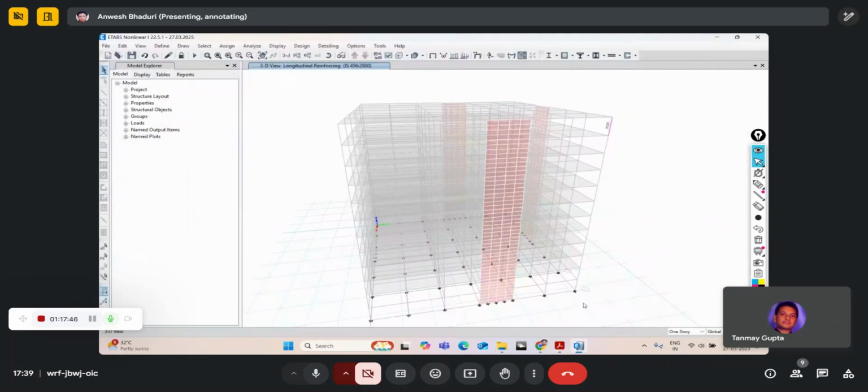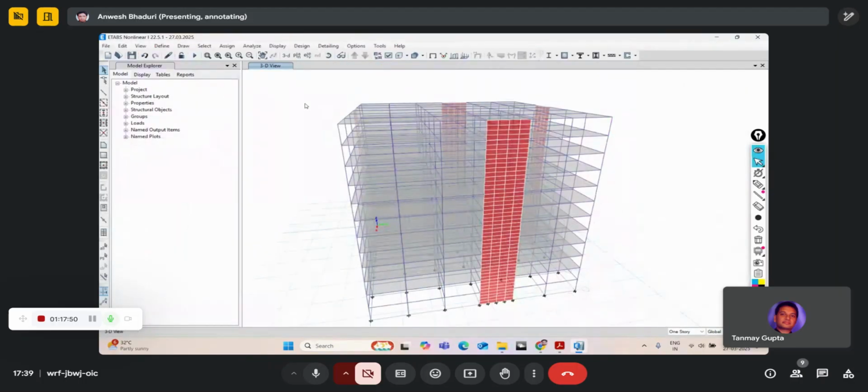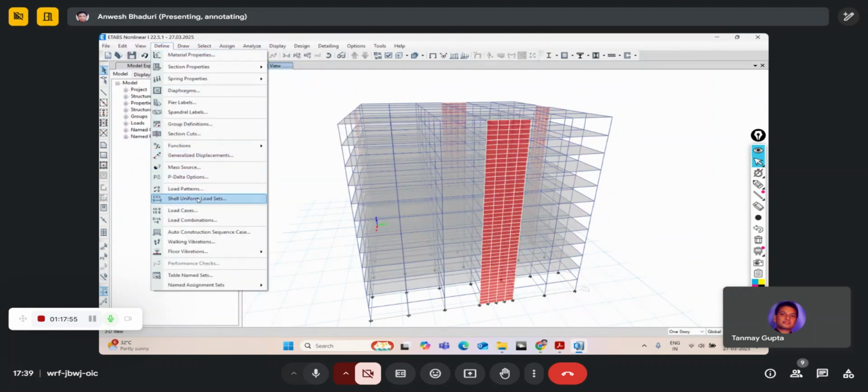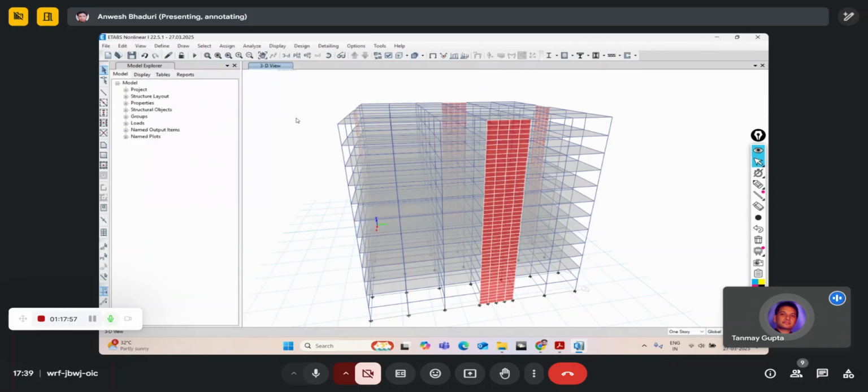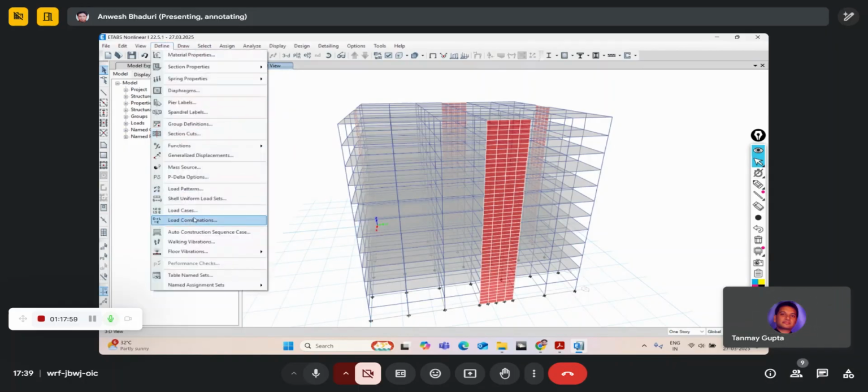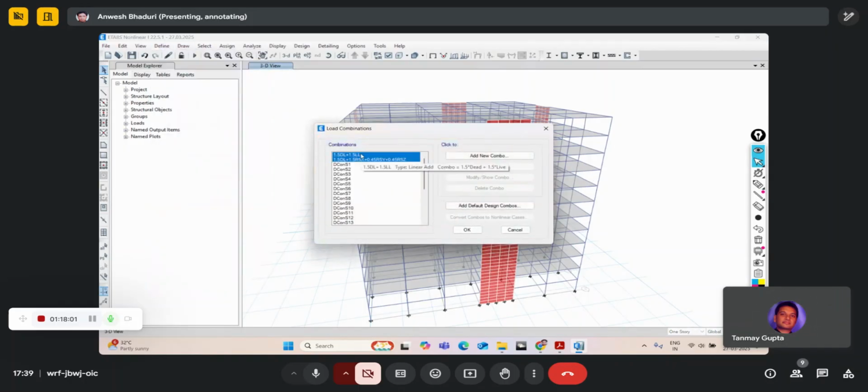Wait a second, I'll just make it ready for design so that I can show how the design is carried out. For design, combinations are needed. I'll remove the load combinations that I defined earlier and use the default load combinations that we have here.